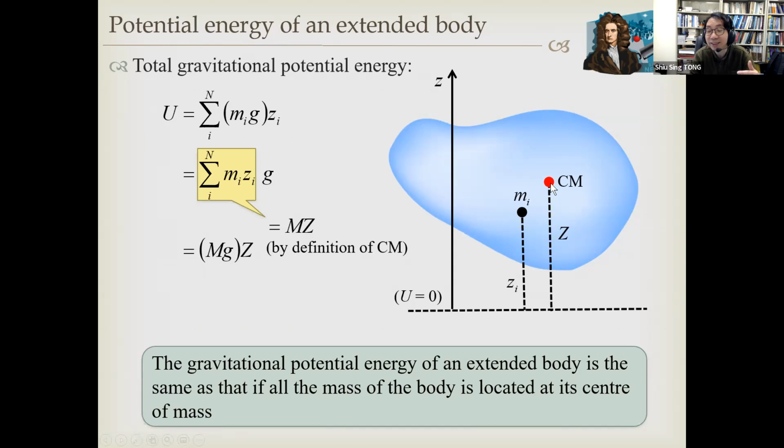So again, I can consider the whole thing as a point mass located exactly at the center of mass position. I just multiply the mass with g and also the height of the center of mass above the reference level. So that's just nice. That means in many calculations, you can replace the complicated summation with the center of mass position. You imagine the weight to be acting at exactly the center of mass position, and so it produces torque exactly at that position. And the energy is also associated with the height of that position. So that simplifies a lot of calculation.